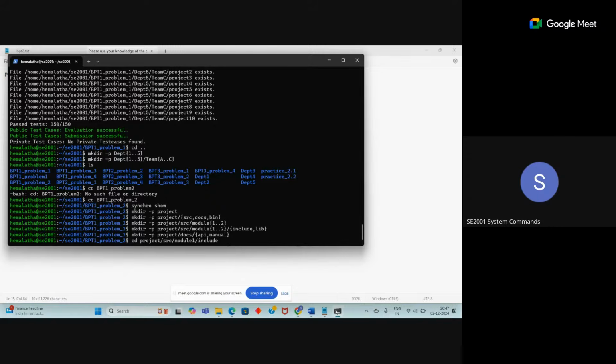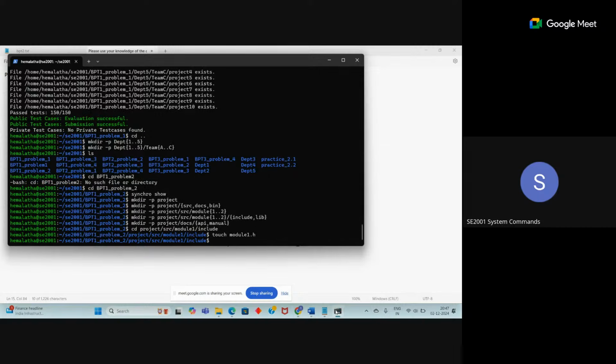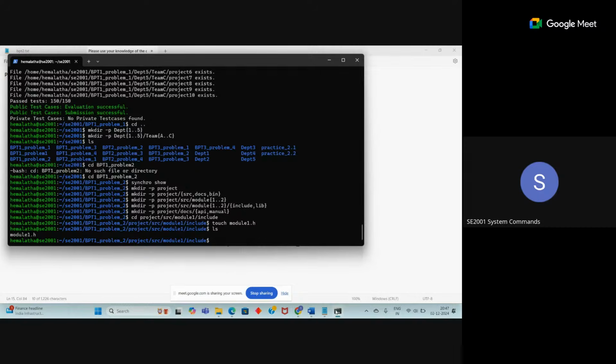So first you move here, okay, and simply use touch module1.h. You can directly move there and then create, no problem. Either way, from your problem definition folder, you can work with the path.